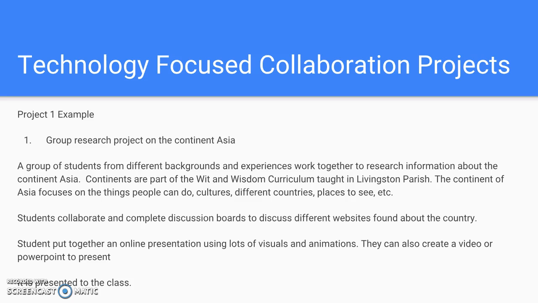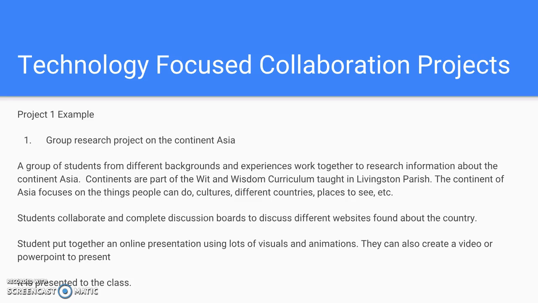Project one example would be a group research project on the continent of Asia. Students from different backgrounds can work together and discover more about Asia using technology. We know that Asia is part of the continents taught in the Wit and Wisdom curriculum in Livingston Parish. The continent of Asia focuses on the things people do, cultures, different countries and places to see, and much more. Students collaborate and complete discussion boards to discuss different websites found about the country.